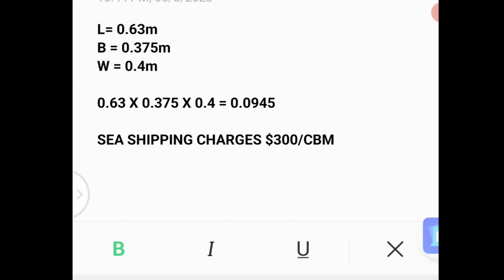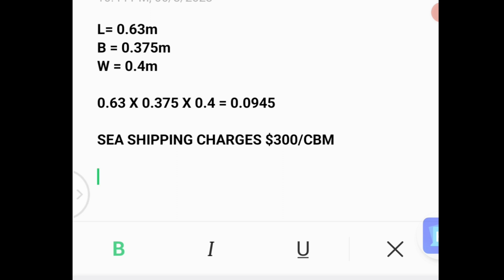The whole essence of me doing this is you see the process. So if you want to convert to your own local currency, say you're in Sierra Leone, you're in Kenya, you're in South Africa, you're in Ghana, whichever currency you're using, you can use this process here to convert it to your country's currency. It is that easy. So please, let's go ahead and convert $300 to Nigerian naira.